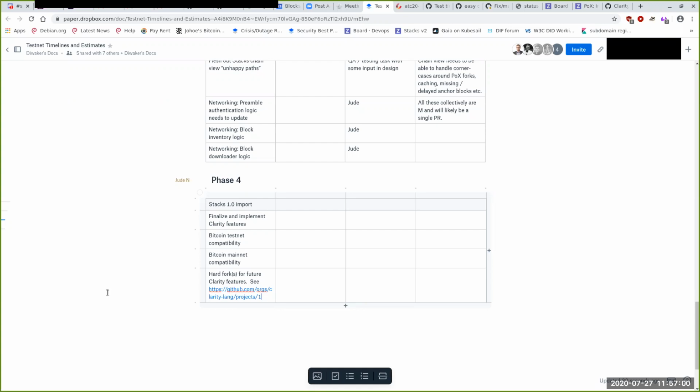Because one thing that we cannot continue to do that we have been doing with Stacks 1.0 is unilaterally decide, hey guys, hard fork time, new features, take it or leave it. This needs to be something that's far more coordinated with not just miners in our community, but also with exchanges as well. It can't just be us deciding, hey, new features, take it or leave it. Yeah, I think everyone's aligned on that, unless you're hearing any disagreement, Jude.